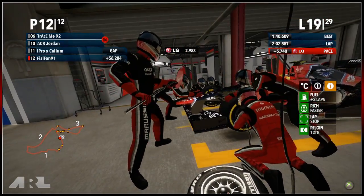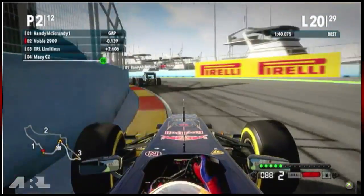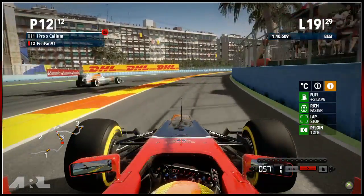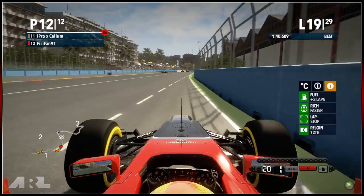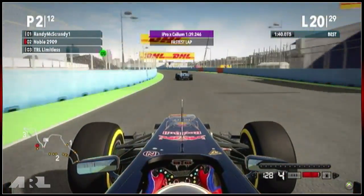As Fizzy's in the pit lane, and it's a very horrible day for Marussia. They've had one person at the race, and they've got the other driver, Fizzy, at the back. And I think he's been lapped as well, just to add some misery. And he's slowing down the pit lane. I don't know what's happening here. I think he's letting everyone through just so that he doesn't cause any sort of carnage. He's literally in it to see if anyone disconnects, I think.